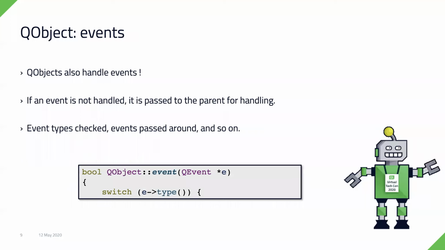QObjects are also great for handling events. As I'm sure you know, when you're passing events around your application, be it a widget-based event or a QObject event, it's coming via the QObject event call, and it's coming as a QEvent class or a pointer to that class. The event types are checked, they're handled or not handled, and propagated onto where they need to go.